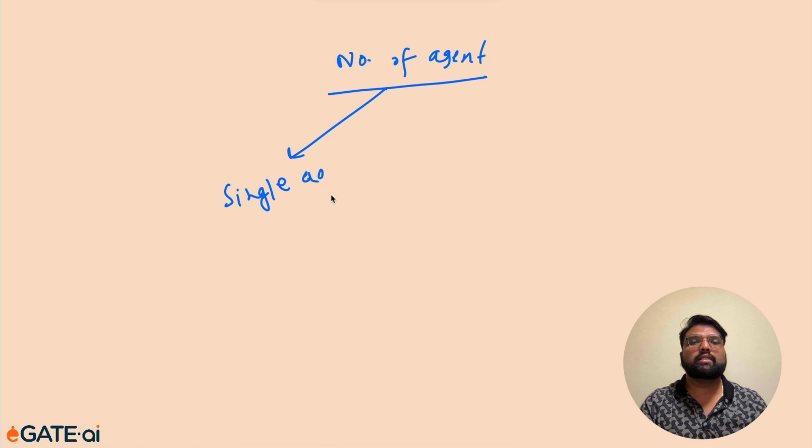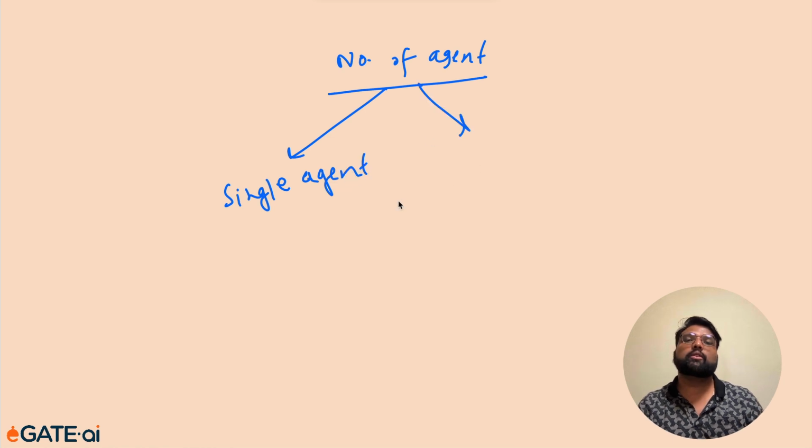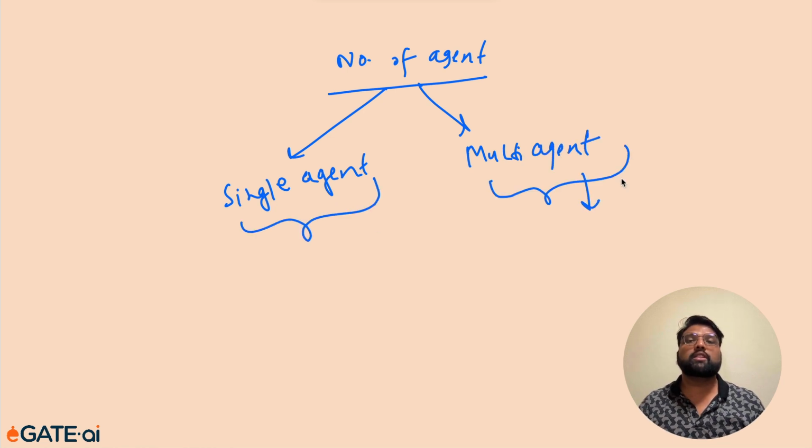So in that case, the environment is a continuous environment. One final category of environments is based on the number of agents. If there is just one agent, it is a single agent environment, and if there is more than one agent, we call it a multi-agent environment. For example, let's take a chess playing game, right? There will be two agents playing the game. So in that case, the agent also has to consider the actions that the other agent will take, right? So that is a multi-agent environment.